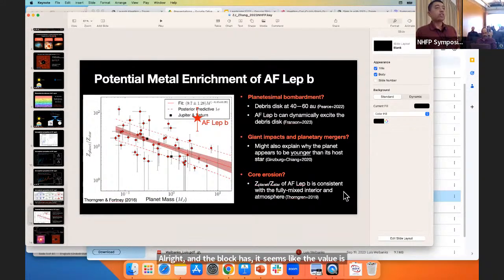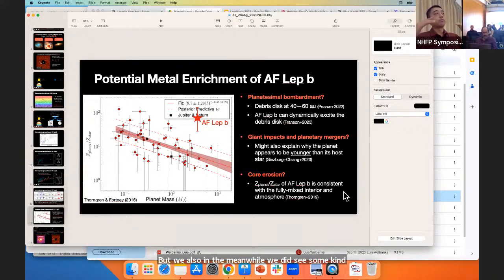It's possible that, as I mentioned, we don't know whether the models will systematically over-predict some values. So it's possible that the metallicity of this planet is overestimated from the retrievals. The important thing is to also run the retrievals for some brown dwarfs for which we know their metallicity from the host stars and see whether all of them are over-predicted, to correct for it. But in the meanwhile, we did see some spectral features for the enhanced metallicity, especially given that the K-band flux of the planet is really high, which could mean a higher metallicity.